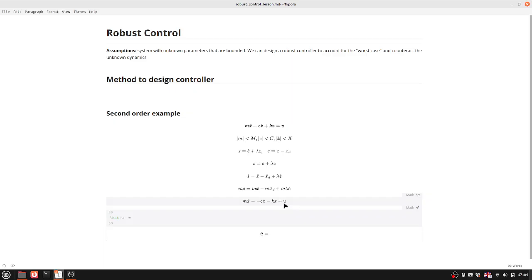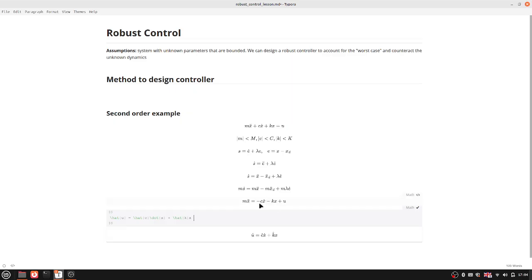So how would we design a feedback linearization controller for this? Well, remember, if we want mx double dot, if we want those dynamics to go to 0, the first thing we need to do is add, so it's just going to be positive, c x dot, like so, and then add k hat, we don't know k, but k hat is a little guess, x, and now we need to have another look at our system.